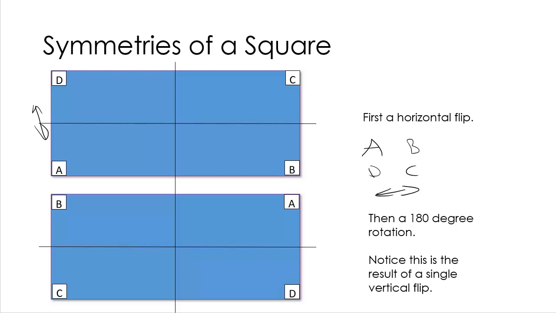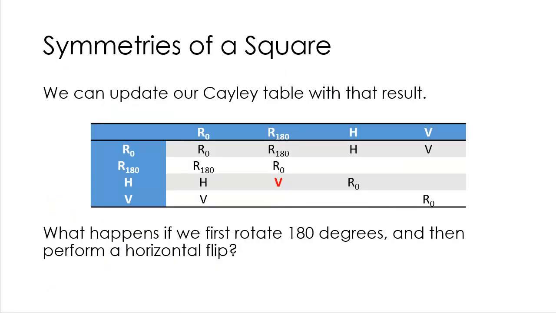Because a horizontal flip is over the horizontal axis, and a vertical flip is over the vertical axis, right? So sometimes that's a little counterintuitive, people. It seems like it's the other way around, but just so we're all talking the same language, the horizontal versus vertical is all about the axis you're rotating on. If you're rotating on the vertical axis, then that's a vertical flip. If you're rotating on the horizontal axis, it's a horizontal flip. So in any case, this gives us a V for vertical.